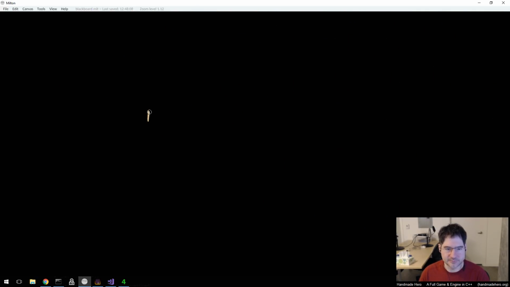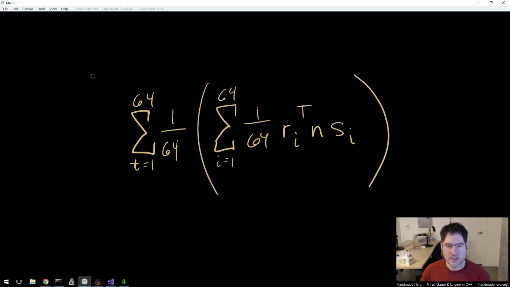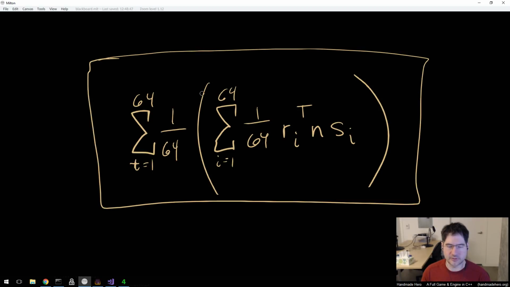So we would want to do the summation, t equals 1 to 64, 1 over that 64, and then do the summation as i goes from 1 to 64 of each of the lighting samples. Make sense? So this is actually what we would want to do to compute it in 64 chunk batches.